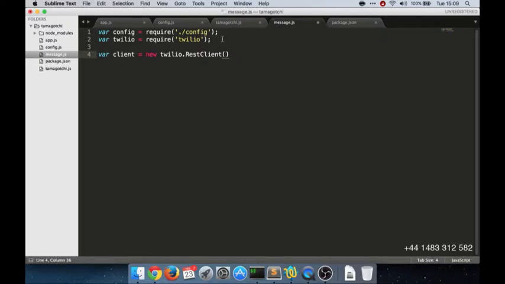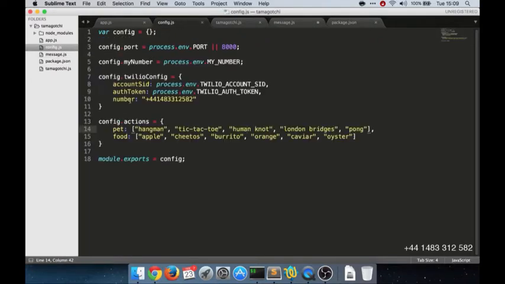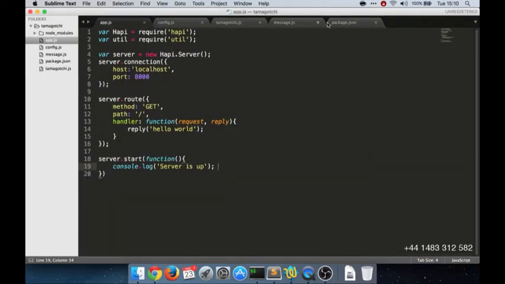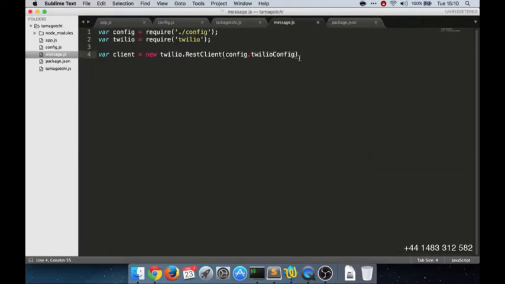Now there's two things I need to pass when I create a REST client. I need to pass an account SID. Remember, we've set this Twilio config variable in the config.js earlier. And I want to use the account SID.